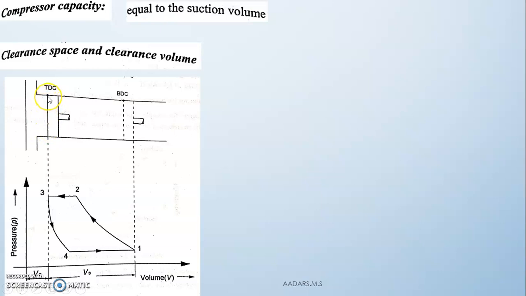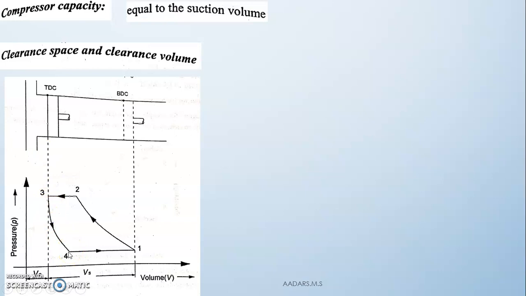When the piston is moving from the top dead center to bottom dead center, initially what happens? The outside air will try to enter, but because of the compressed air, the inlet valve will be closed. So initially, when the piston moves from top to bottom, the compressed air expands and comes back to normal pressure. We start the suction stroke at point 3 and up to point 4, the compressed air inside the cylinder expands and reaches atmospheric pressure, that is point 4.